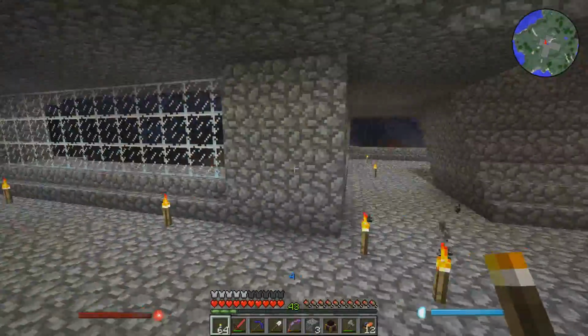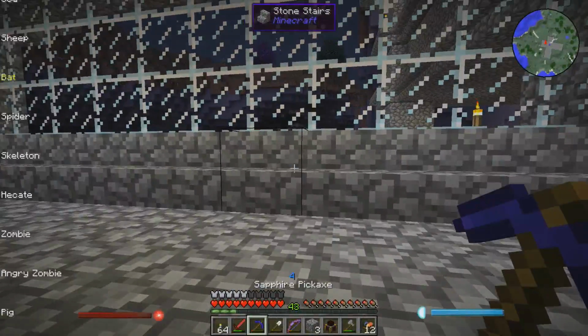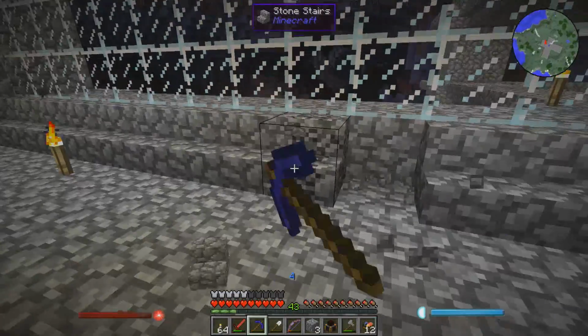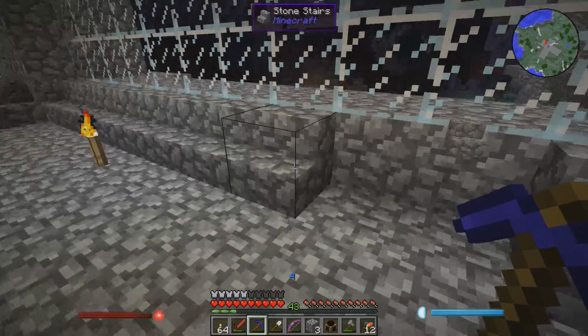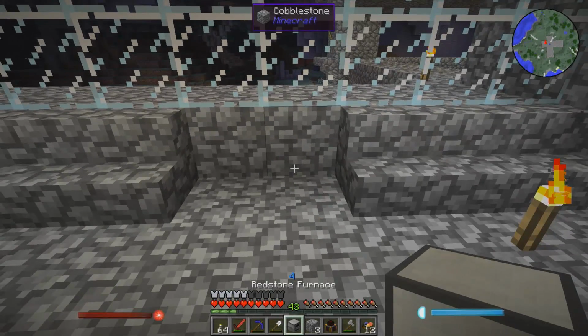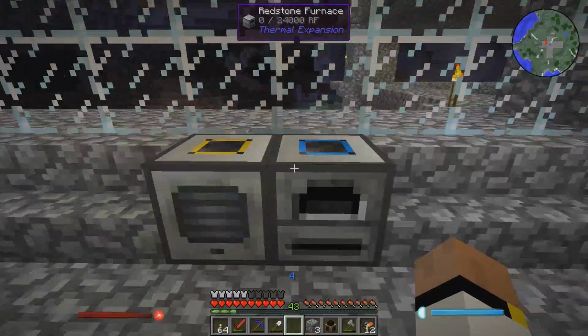But ore processing, basic stuff. Let's put it right here. So I'll switch back out of bat mode. Really need a jetpack. So what do I want to do here? There's a few different things. First of all, let's build out from here. So redstone furnace and pulverizer.